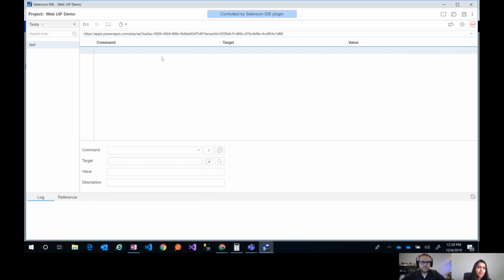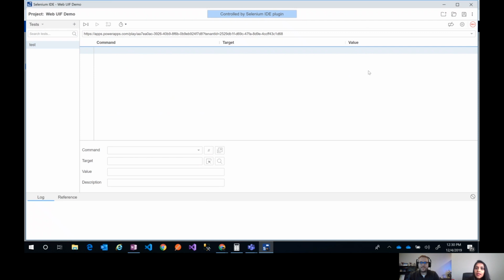For example, if you click on a specific control on the app, the command would say click. And then the target tells you what part or what section or area within that web app page you have clicked, right? And the value is going to tell you what value you are looking at. So here's where you can plug in your dynamic variables, or you can even try and capture them as an output and then relay them back once the test is complete.